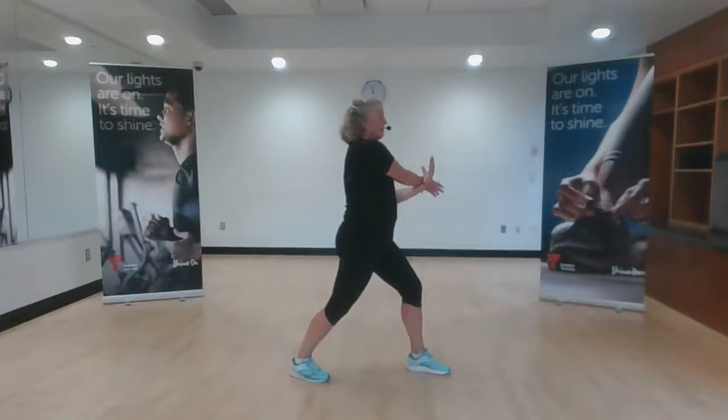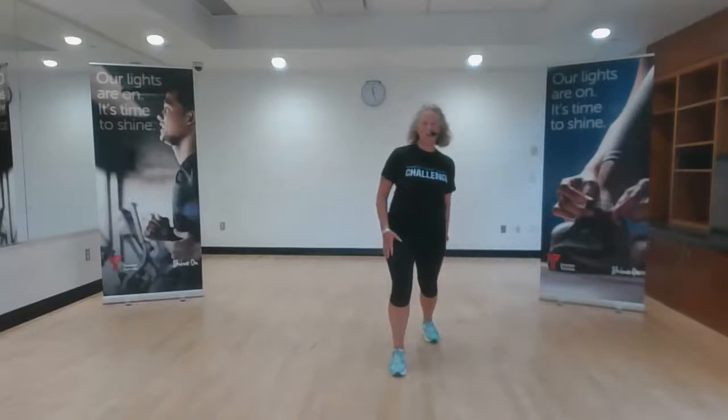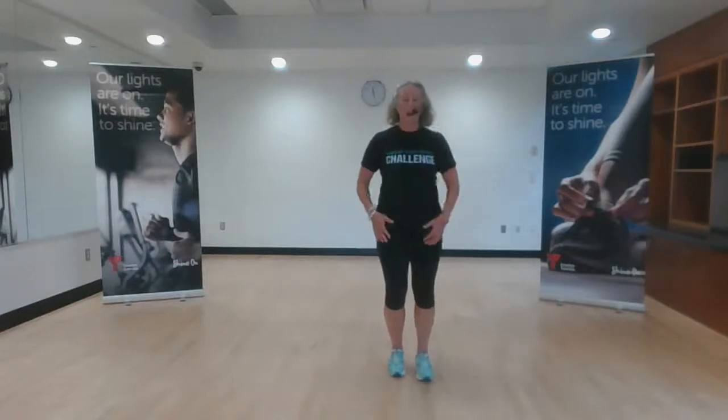Big breath in, exhale and release. Take that leg back. Feel the stretch in your calf muscles. Arm goes straight out, comes across the body, supported. Hold here. Don't turn with it. Stay square. Big breath in, exhale and release.